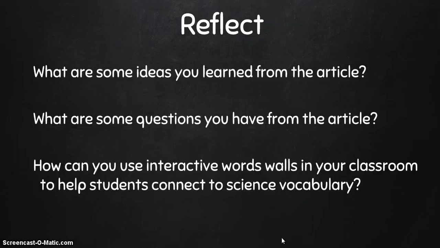Now it's your turn to reflect. You can do this also on the left-hand side of your mini ISN. What are some ideas that you learned from the article? What are some questions that you might have? How can you use interactive word walls in your classroom to help students connect to science vocabulary? And an additional idea might be, what are some challenges that you might face? And what are some solutions that you could use to bring to the classroom? Go ahead and take a couple of minutes, pause the video here, and just do some professional reflection.